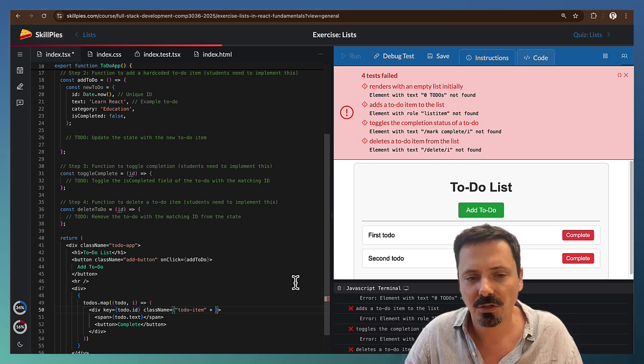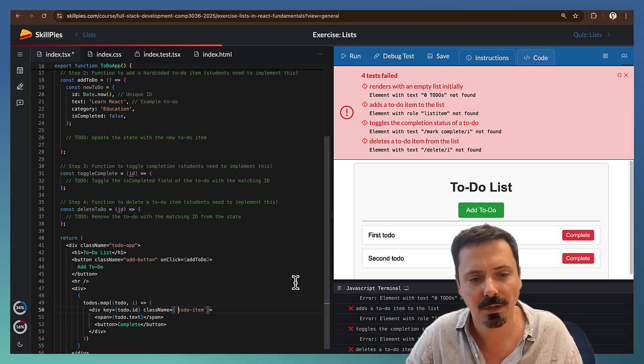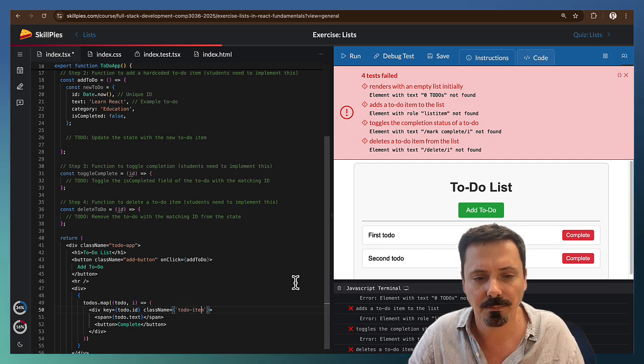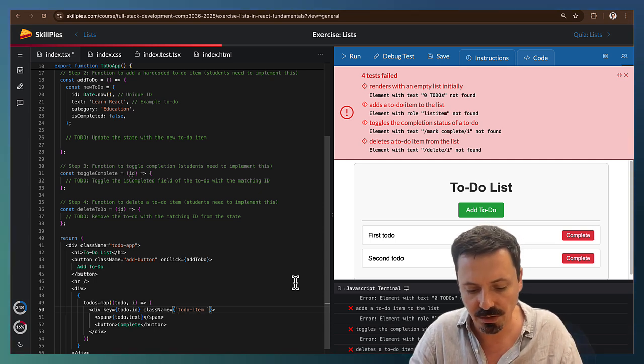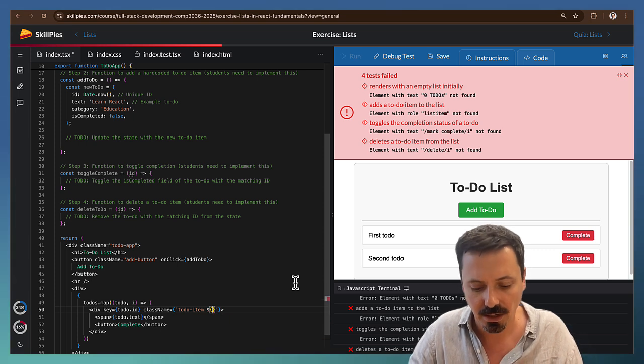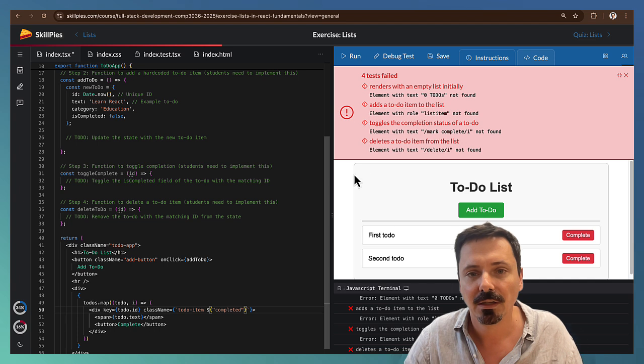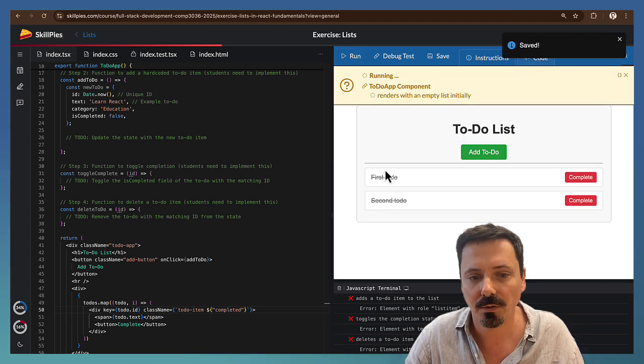If I do concatenation, you can run into issues because now I need to add extra spaces. It's always safer to use interpolation, so let's change this to an interpolated string. I render todo-item, and afterwards in the string interpolation you can use this notation. If I just used the string completed and ran this, every single one of them would be completed, but I don't want that.